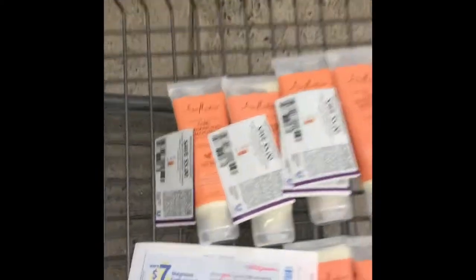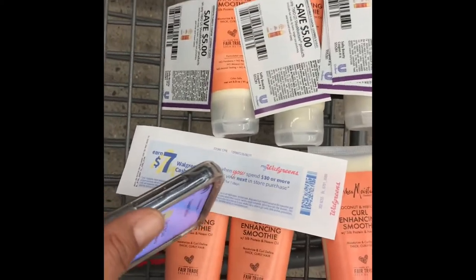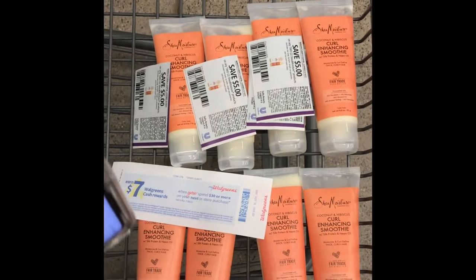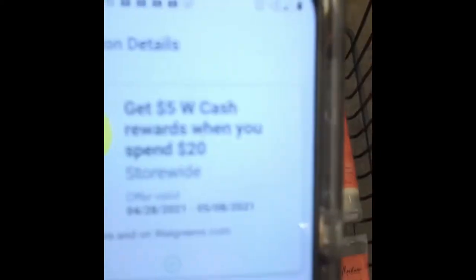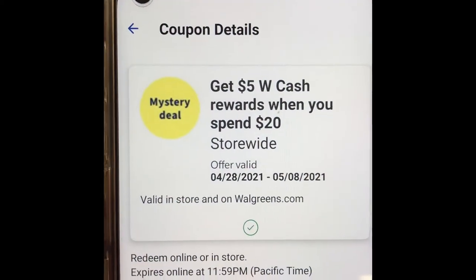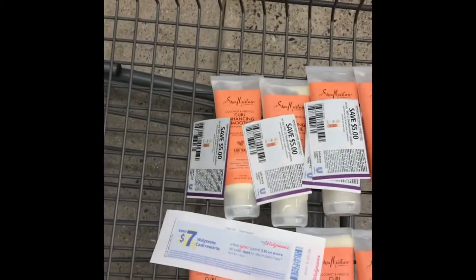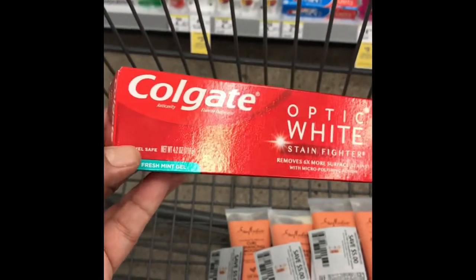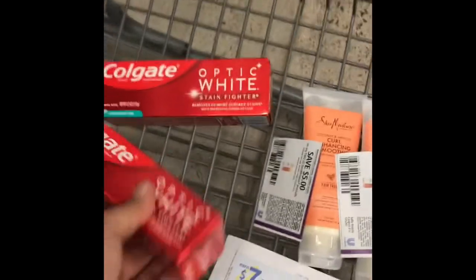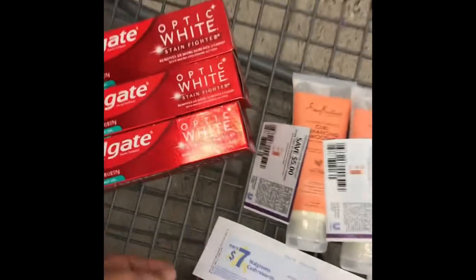This booster is for spending $7 — since I'm gonna spend $30, I'll get $7. So along with the $10 register reward, plus the $10 from Fetch Rewards, I'm also gonna get $7 in points. I also got a deal in the app that's gonna give me $5 as well, so that's gonna be a super group of overage. These are $2.99, I picked up three — buy three get five, and you have that four-dollar coupon, so hopefully these come out completely free.